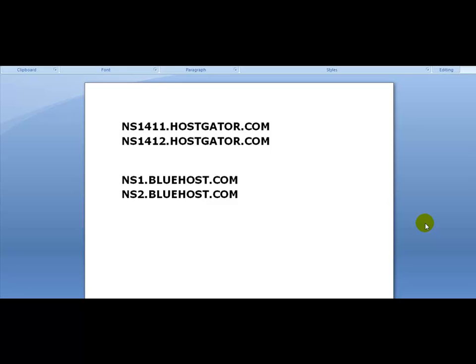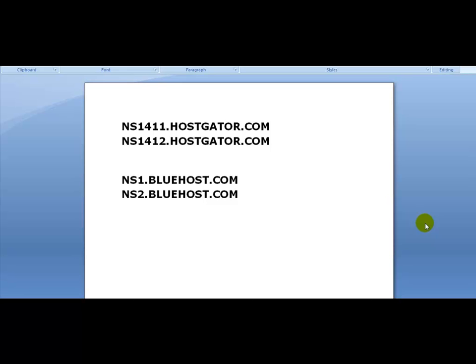You need to tell GoDaddy or Namecheap or wherever you registered your domain name. So wherever you registered your domain name, you need to talk to them. You need to tell them basically where you're going to be hosting your site. And what that's going to do is enable your website to show up correctly on the internet. So this step is very important.